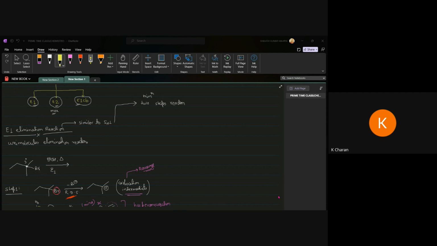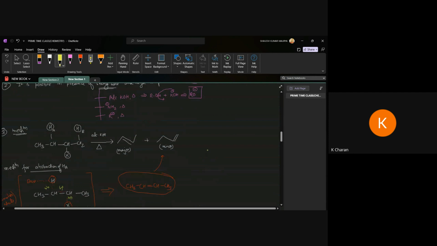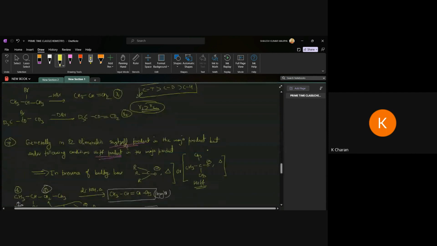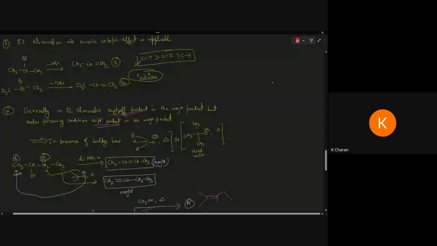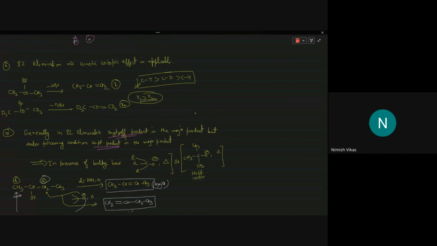Sir, in the E2 reaction, where you explained the rate for hydrogen, deuterium, and tritium, could you go to that point? You want me to explain that again? No, sir, I just have a doubt in the order. Okay, yes, this one. You told R1 is greater than R2, right? Yes. So shouldn't CH be the fastest? If it is fastest, then its rate is also fastest, no? So why do you keep CT as greater?